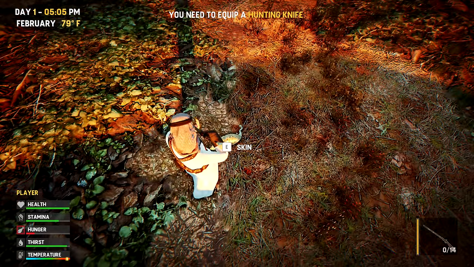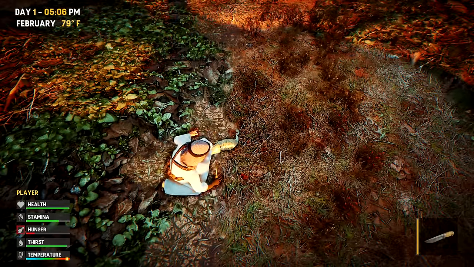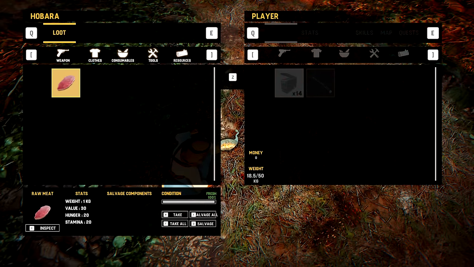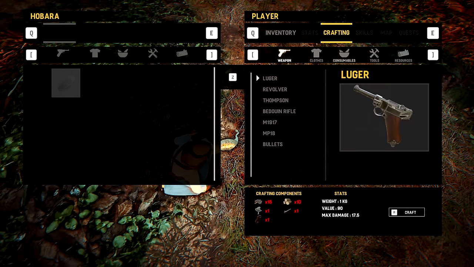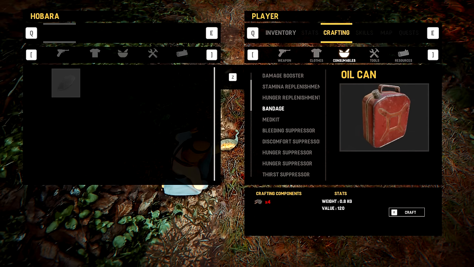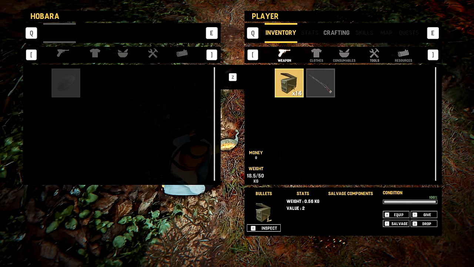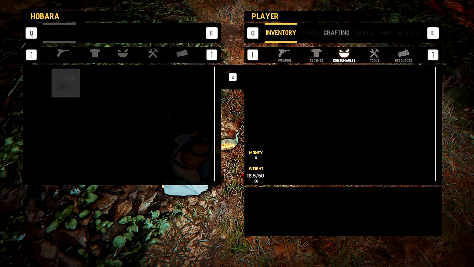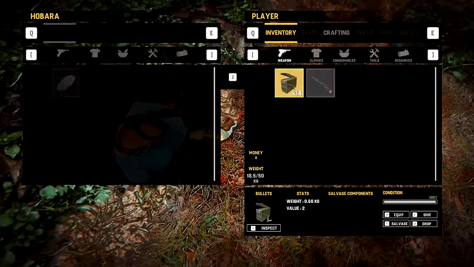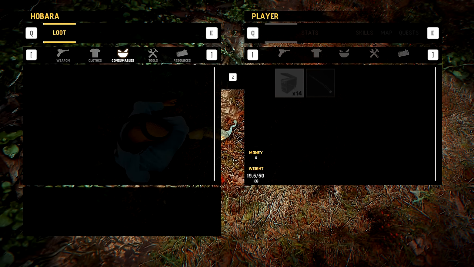Skin it. You need to equip the hunting knife? All right, we can do that. Oh, wow. Blood everywhere. All right, and we've got some raw meat. Oh, you know what? Okay, crafting. Let's go with consumables. Wow, there's a lot of stuff. A bandage. Cooked chicken. What do we have? I don't want to craft this stuff. I need to see what we have. Where's my meat? Do I not have it yet? Oh, loot. Okay. Let's take it. He's got no weapons. This chicken has no weapons.